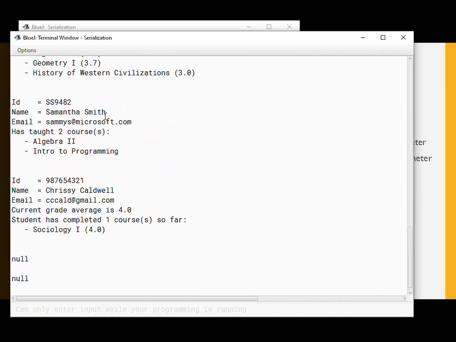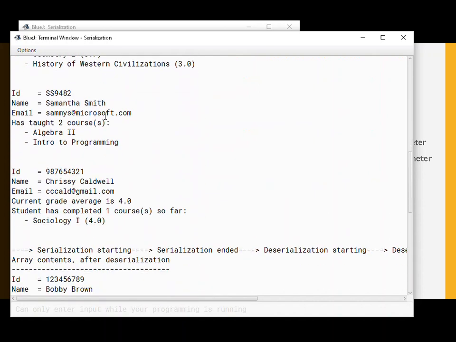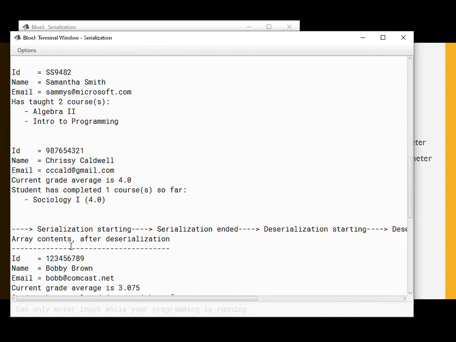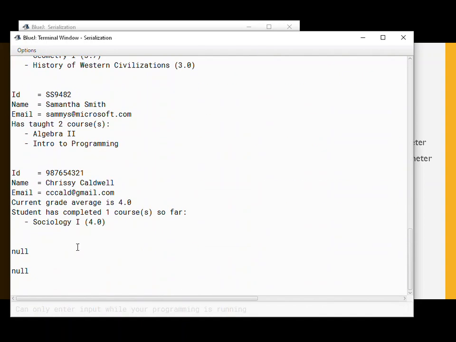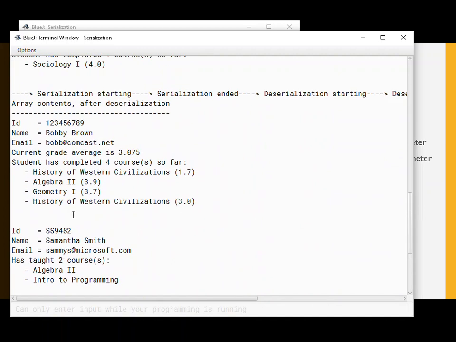Whoa, all of those things are back. They look just like they did up there, even the nulls, right? Even the 2 students that were null, that if we had looked, there were 3 students in a 5 student array, there were 3 people in a 5 person array, and those are even back. Every bloody thing came back. How easy was that, right?